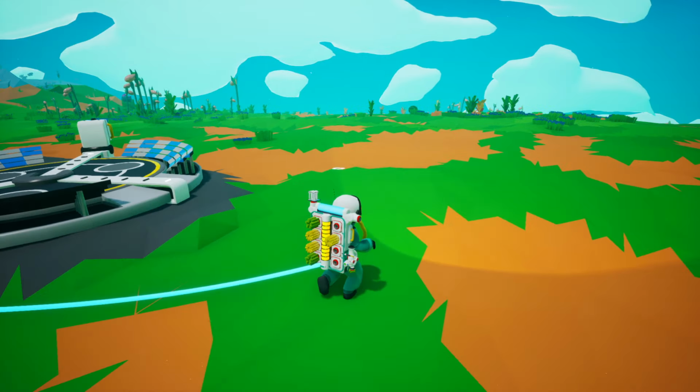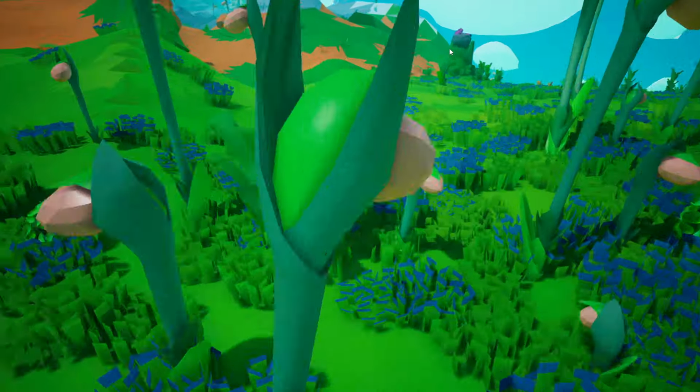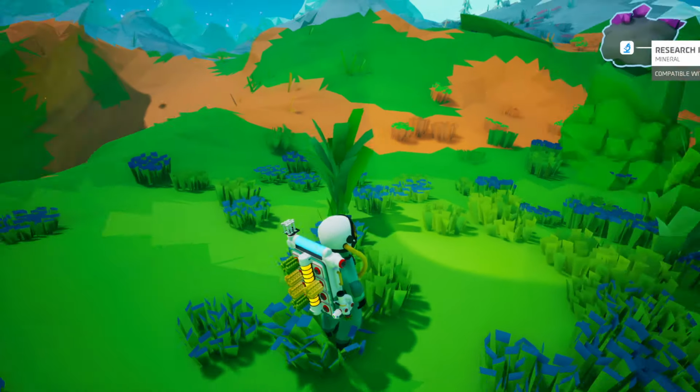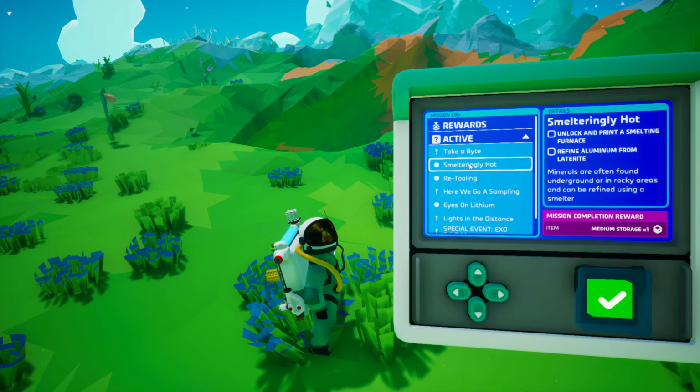And there's a few different coloured ones that you will find. Like this over here, see on this rock? That is another one, I'm pretty sure. Yeah, research items, there's like another one there. Showed you how to unlock these.